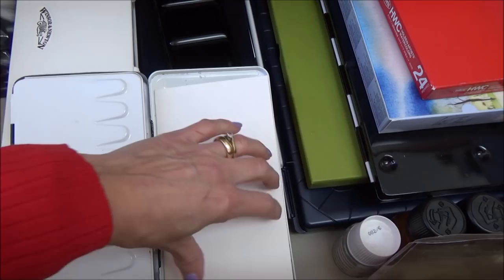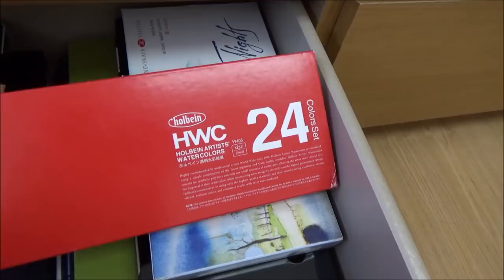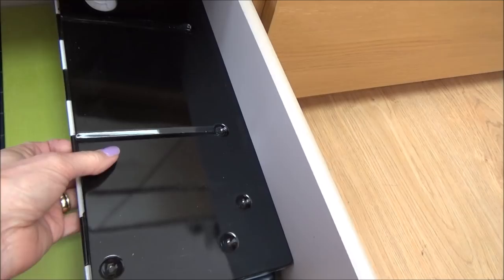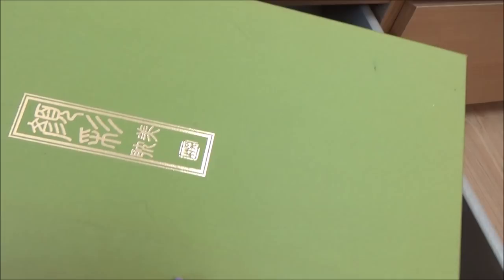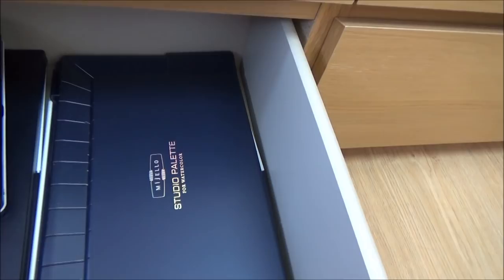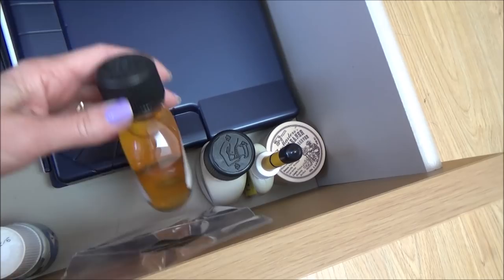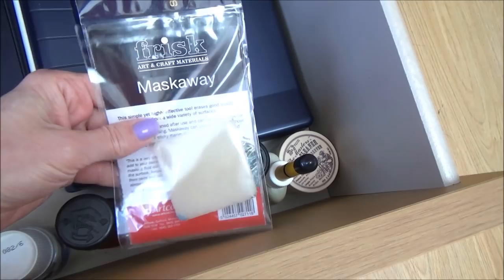I have also collected up a couple of other palettes which I am yet to use properly including the Holbein 24 set of tubes and the White Nights palette. Next is this empty aluminium tin which I was going to put tube watercolors in, and the 36 watercolour set by Kuretake. On the bottom of this drawer is my large studio palette by Mijello which you may have seen me review in a previous video. This drawer is also where I keep a variety of masking fluids, some gum arabic and some brush cleaner as well.